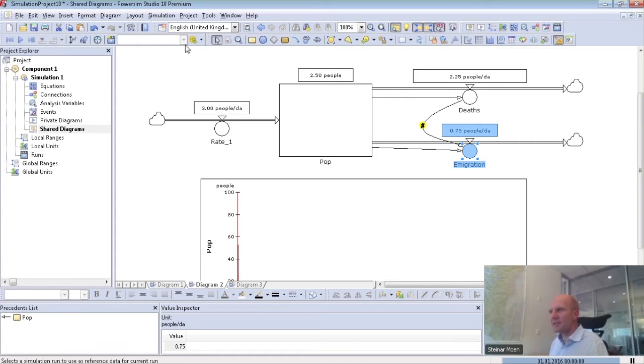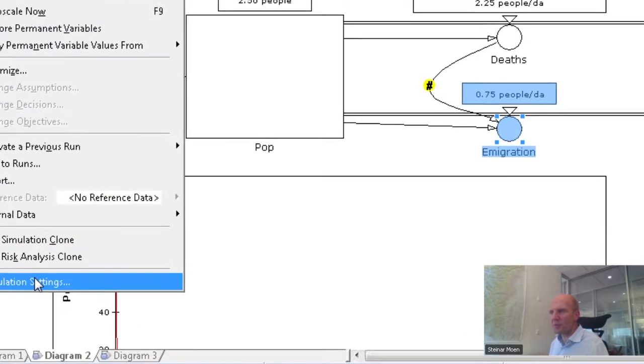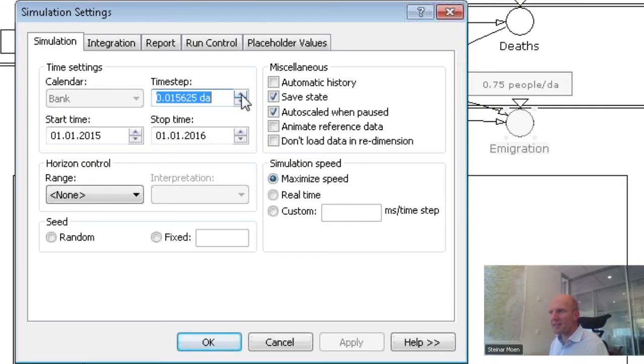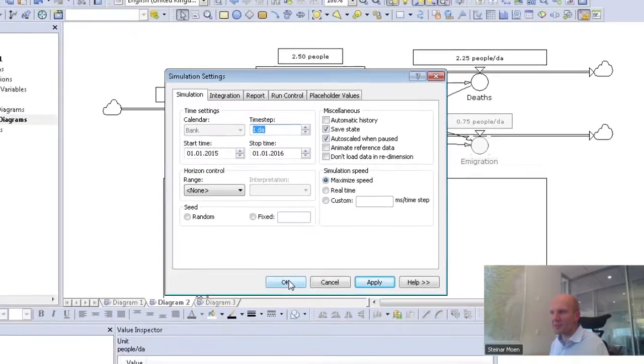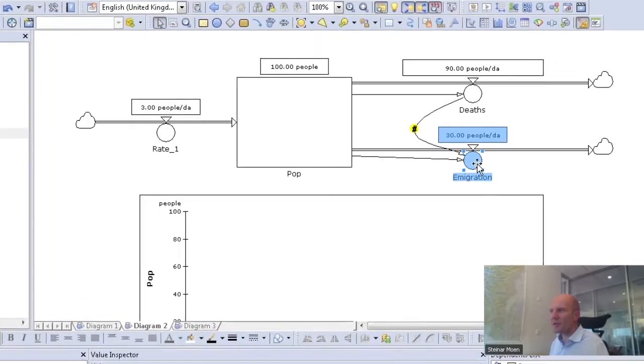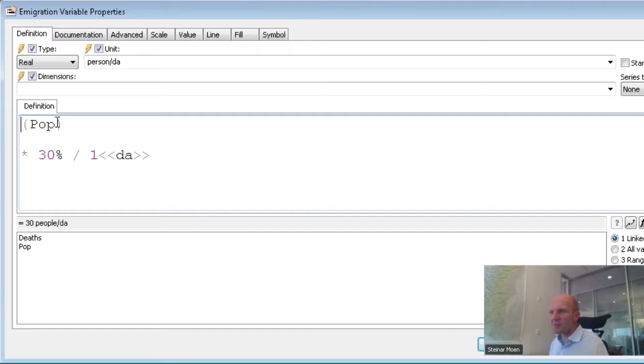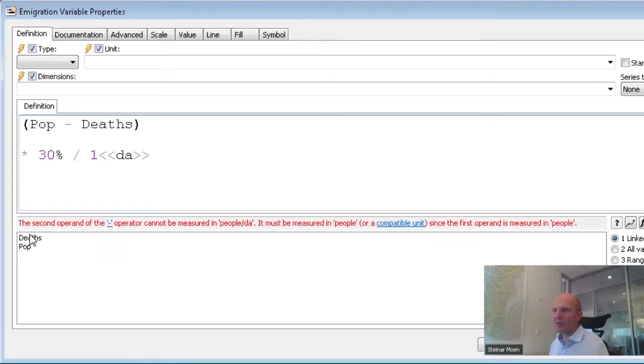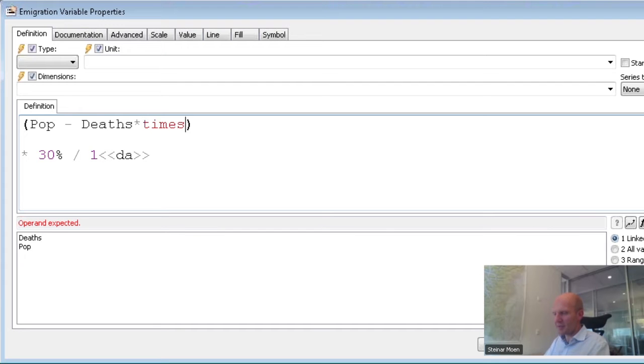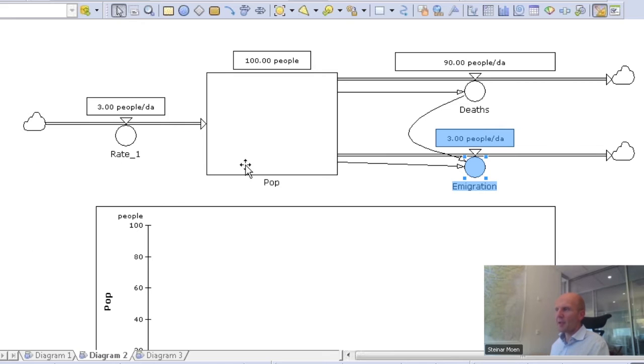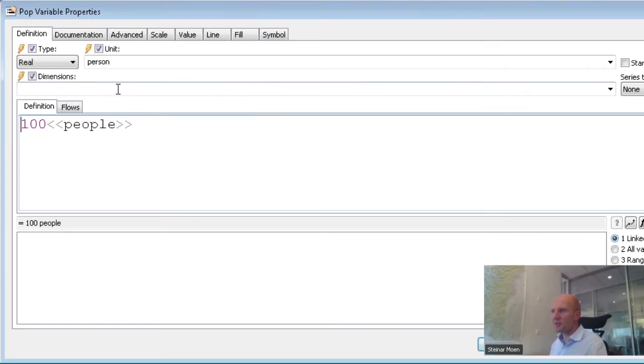So in this case, what we are dealing with is the inaccuracy because of too large time steps. If going back here, I would think in this case it's best to multiply deaths by the time step, because that's what's done here in population.